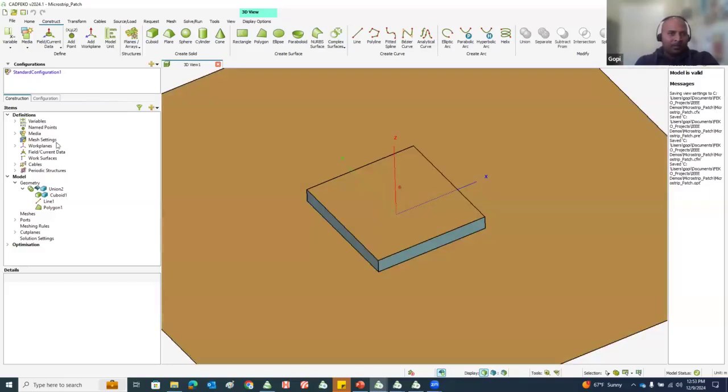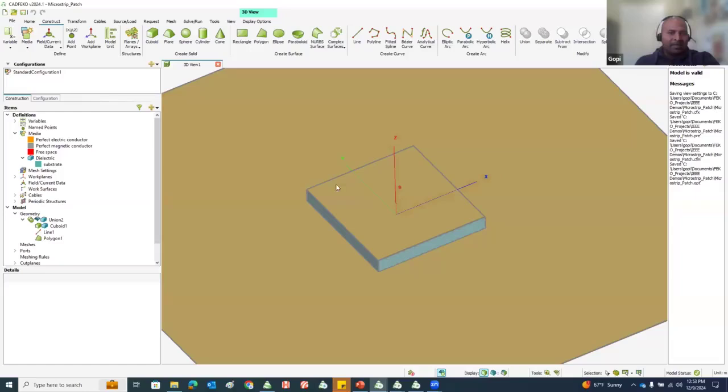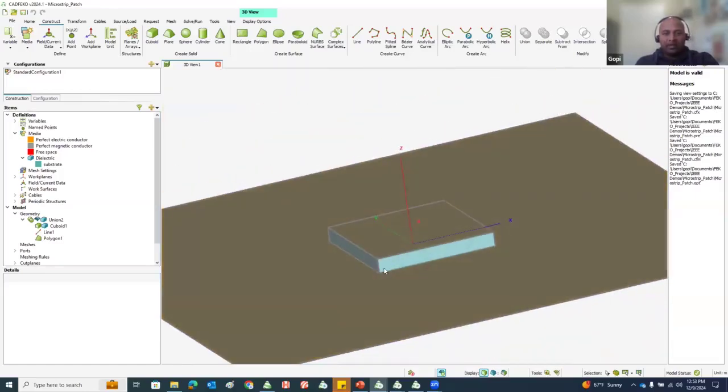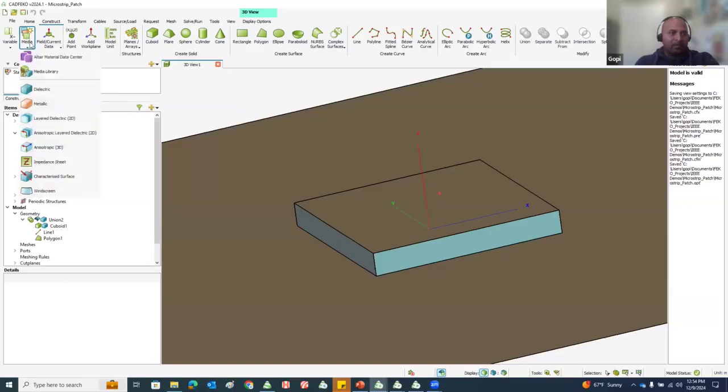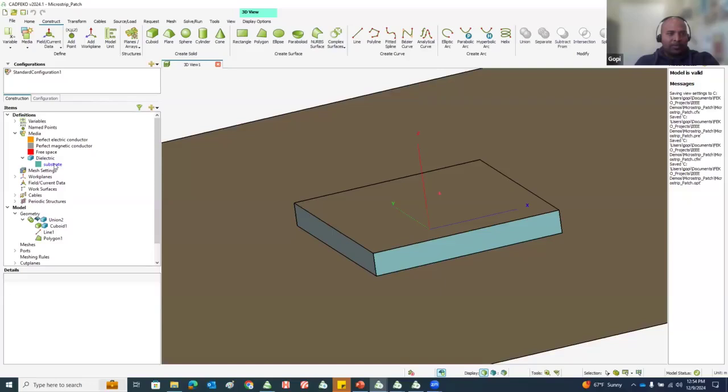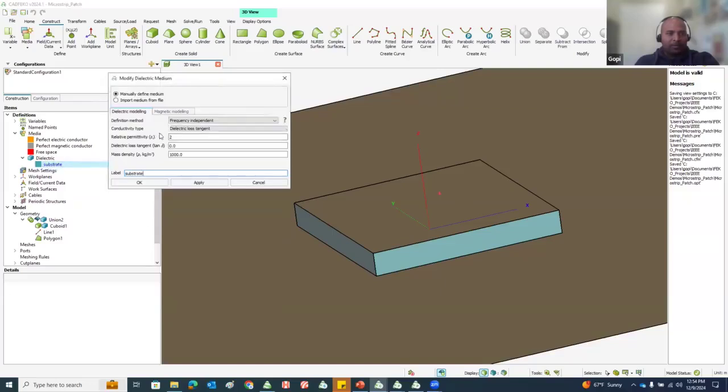And for materials, the previous helical antenna was all metallic, but here this is a microstrip patch antenna. So this is an antenna patch on a dielectric substrate. So you can create dielectric materials in Feko. Under the media drop-down menu, you can see the option to define or create different types of materials. If I open the existing material in this design, this is a dielectric substrate with a dielectric constant of 2.